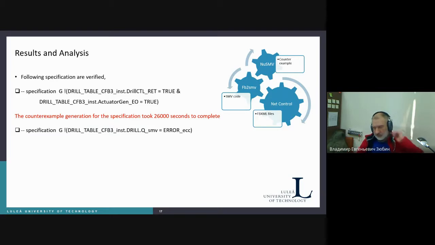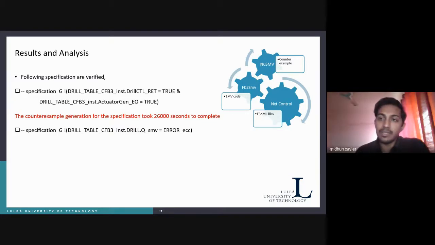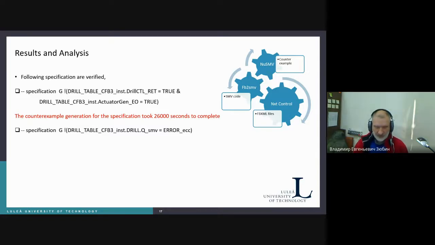Okay, and my question is about, you speak about process mining. My question is about where do you get your requirements from? Maybe there is some requirement mining or something like this. Who gives you the requirements? My thought is, you have process mining. Yes, you observe the events and you create some model of the plant. The question is, maybe do you have some kind of requirement mining in your pipeline, in your toolchain?